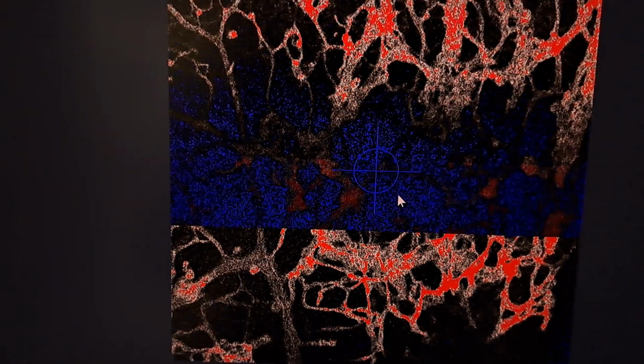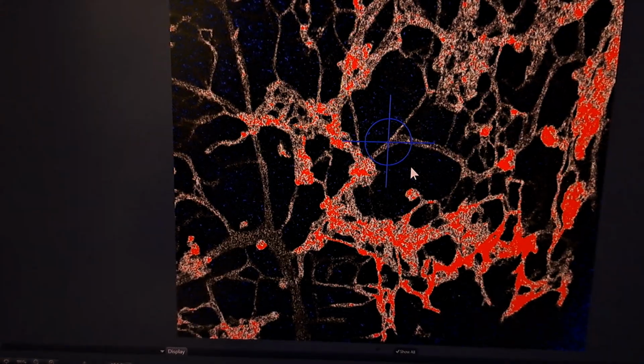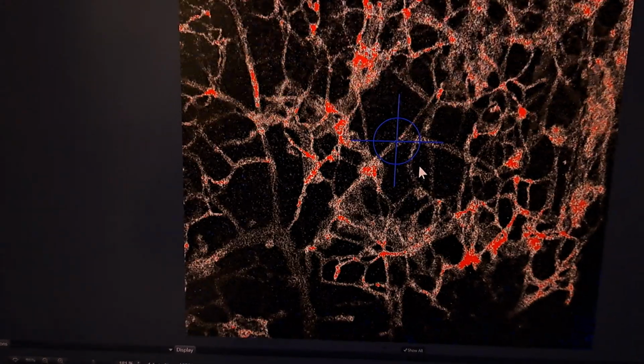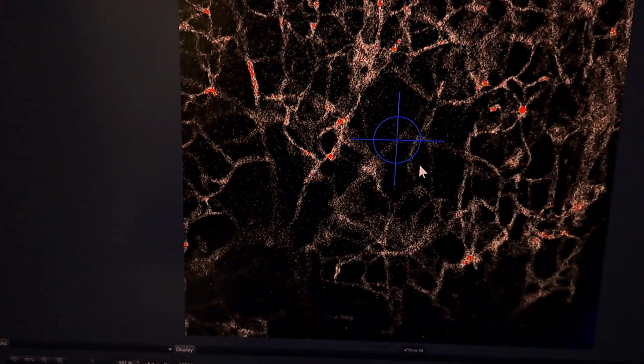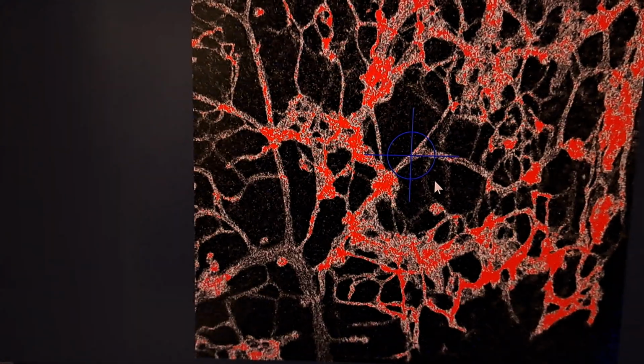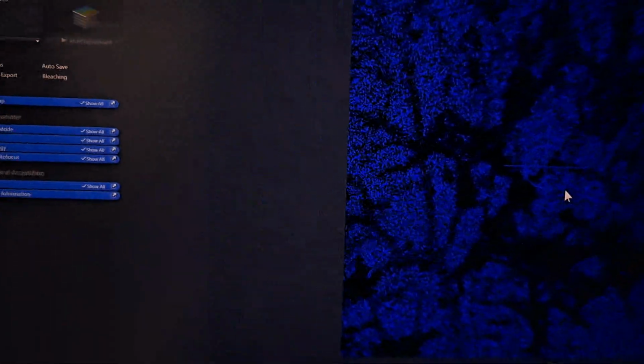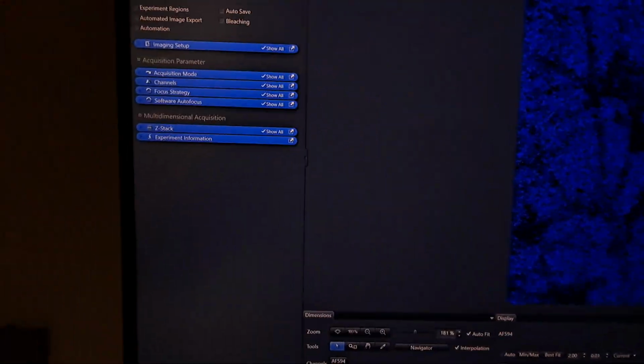So what I'm going to do is, this is focusing out of the retina. As I get to the retina, this is the superficial vasculature. And as you go a little bit deeper, you go through intermediate and all the way to the deep vascular bed. I want to capture all those, and I'm going to do stacks in 1 micron increments. So I'm going to focus on where I think I'm going to begin in the superficial vasculature, right about there.